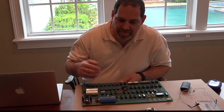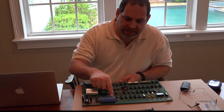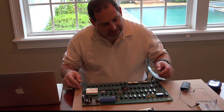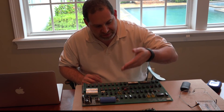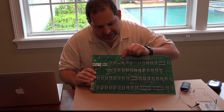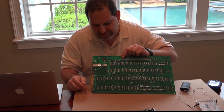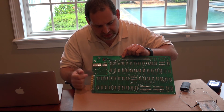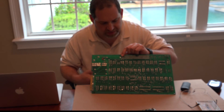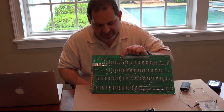This board looks like it has an index, and some work has been done here with a variable cap tied into the timing circuit. It's actually fitted a larger but same-value crystal with some modifications. You may have noticed the shift registers are the CAN type, and there are modifications on the back relating to holding the minus 5 to the RAM chips — getting a cleaner minus 5 off the regulator directly — with a trace cut and a slight scratch, and they drilled an extra hole to allow the larger crystal. This looks like it was done experimentally, because this is not how you'd normally solve this.